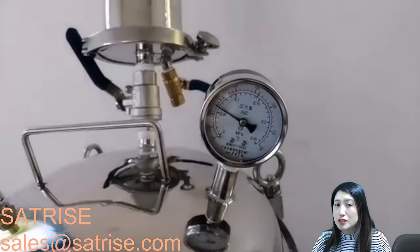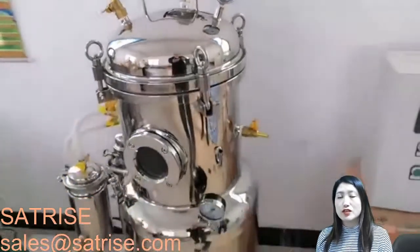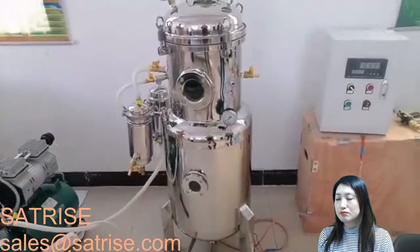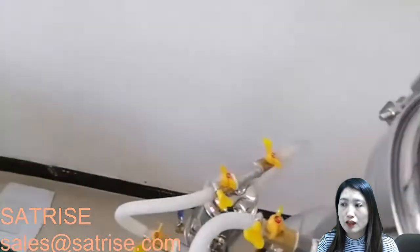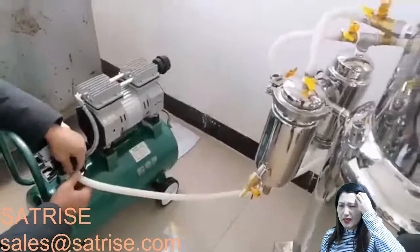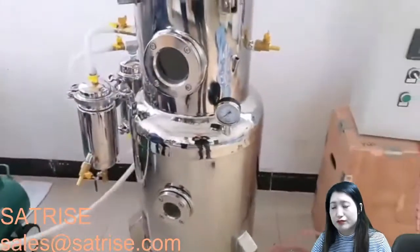Because the fermentation tank has a sterilization function before the normal cultivation of the liquid culture, the whole process of making liquid culture is very, very safe.